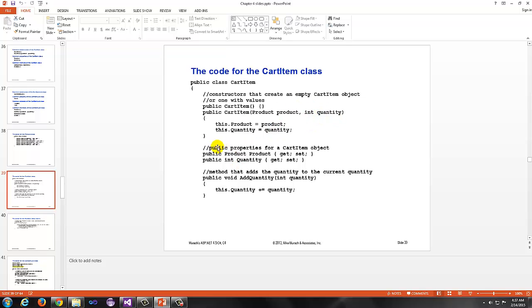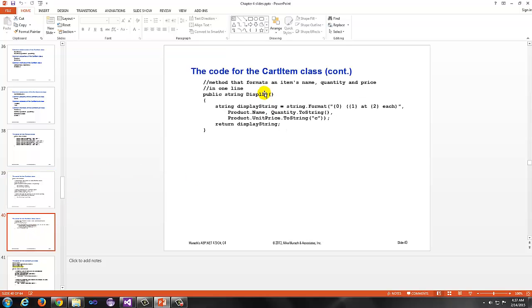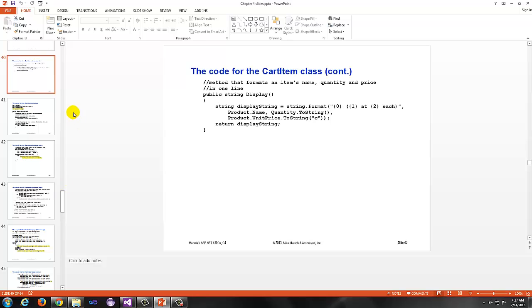For convenience's sake, notice there is the product property right here that returns a product, and then you've got quantity. You also have add quantity and display. This right here will display information in a particular format and then return the display string. This one will format the item's name, quantity, and price. It'll be what basically is listed in the list, your actual shopping cart, basically.